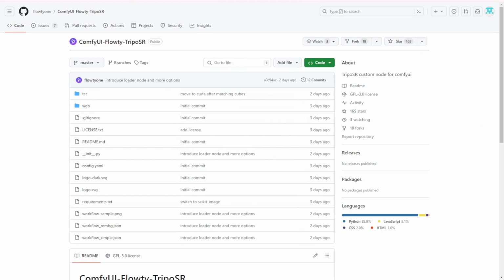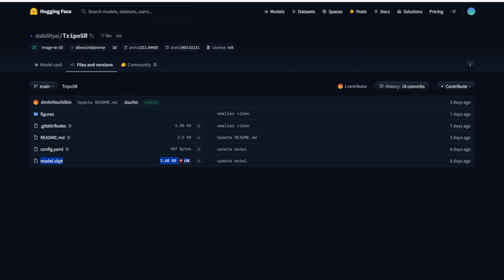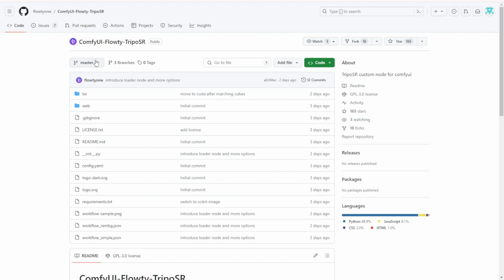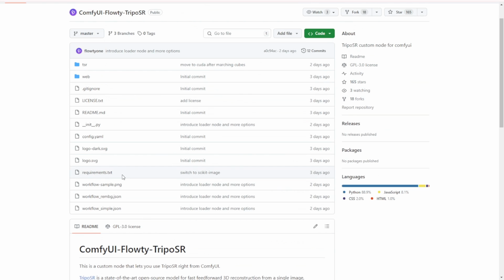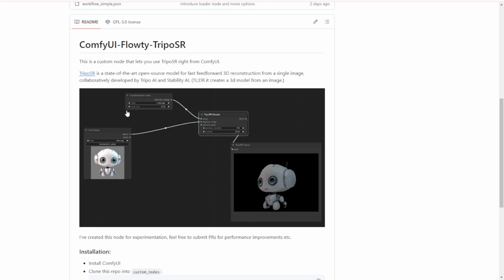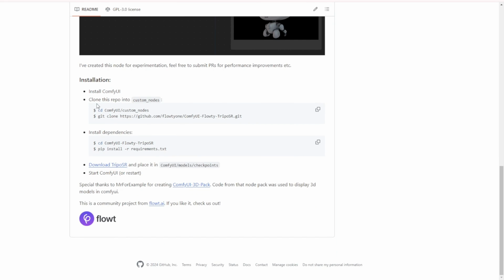Now let's go to how to install this. On github.com I have found a new project called ComfyUI-Flowty-TripoSR. These models we can already use in ComfyUI today. All we need to do is install this custom node and install the model files from this Hugging Face link, and then we can run it. But before that, we have to do the installation. So let's go through here. We have to clone the project, or you can download the zip file at the top of this GitHub page. Then you go to the custom_nodes subfolder and install the dependencies in the command prompt. That is really easy. You just copy this command, go to the command prompt, and paste it.